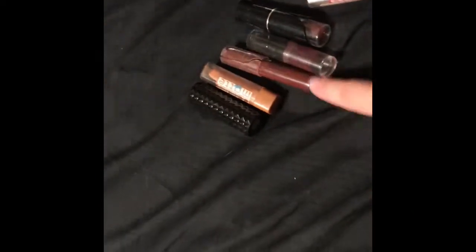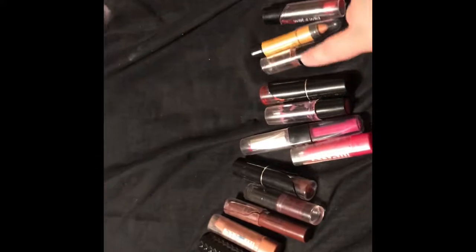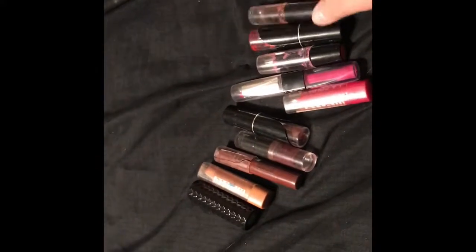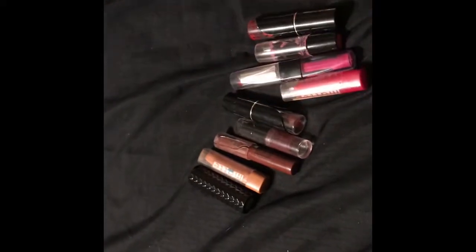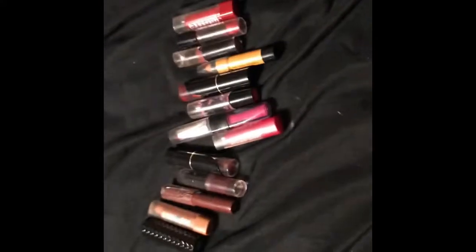So I'm gonna show you all the lipsticks that I have right now, do a little bit of a swatch test on some paper, and then we're gonna get started. Let's do this. Here are our lipsticks. We have some greens, some nudes, a lot of reds and pinks, which is the weird thing, because usually a lot of people like to keep their reds and pinks. One weird nude yellow color, and a couple shimmers, and a blue with some gloss. So we're gonna see what this makes.